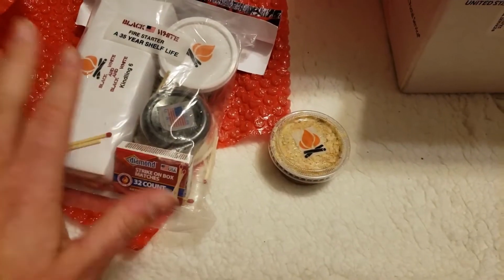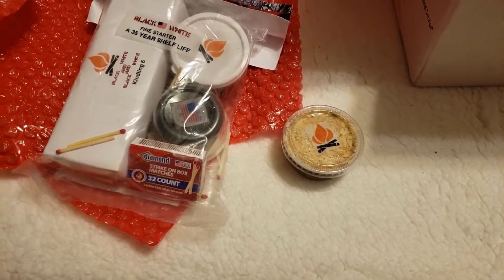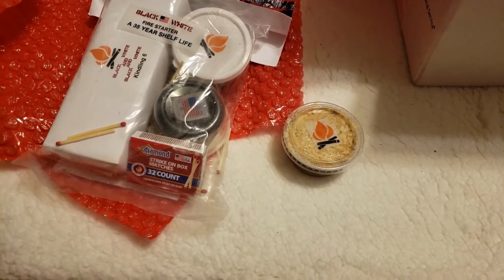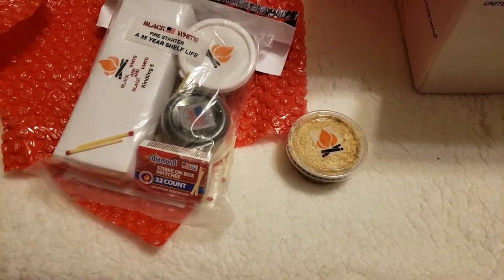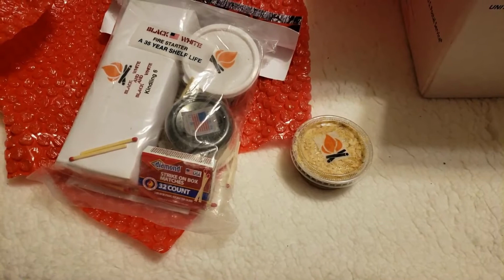But other than that, I liked everything on it, and I'm interested to see how it works because I'm really poor at fire starting. It's just not a skill level I've developed yet, but I'm slowly working there, and this is going to be a great way to help start that skill level.